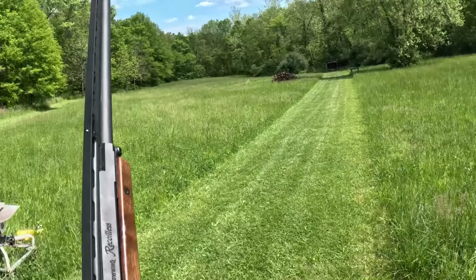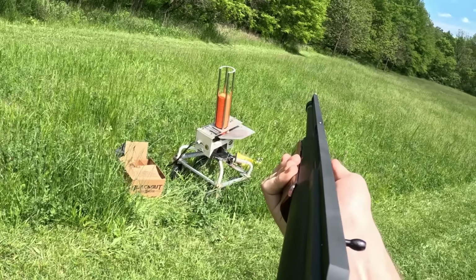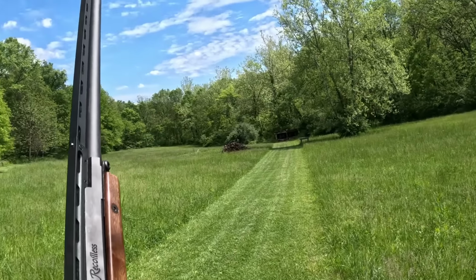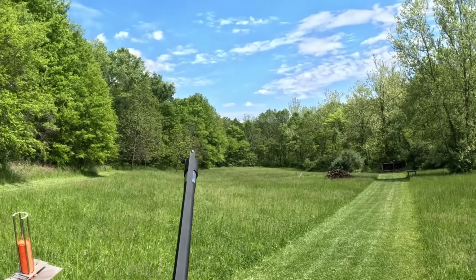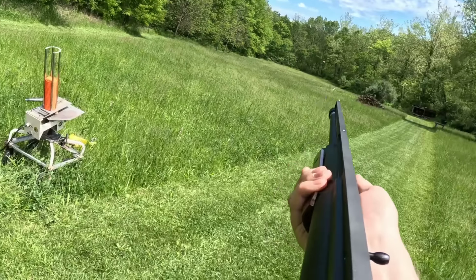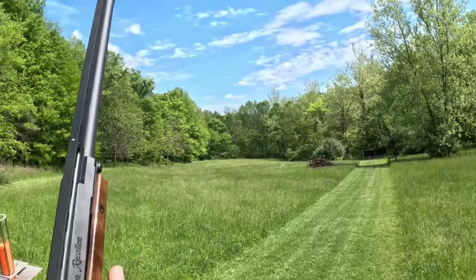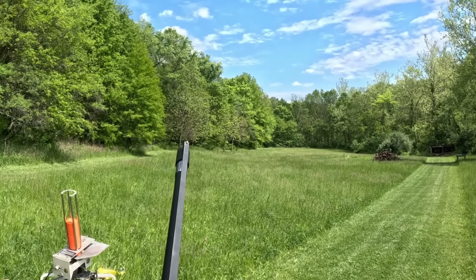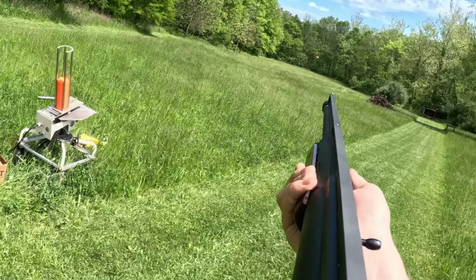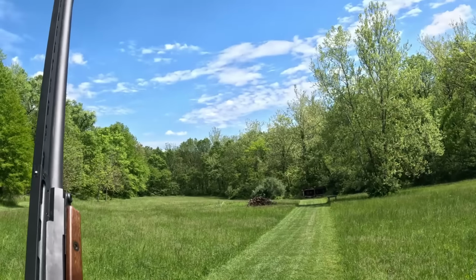Couldn't tell you, I think I shot over that one. Go ahead and take another shot here. Couldn't tell you on that one. I think I might have been ahead of it. Slow down and think about this a little bit. Couldn't tell you on that one either. Just having a great time showing off my lack of skill here. Man, I can't tell you. I think I might be shooting over all of these.